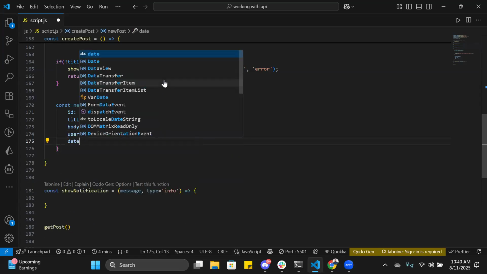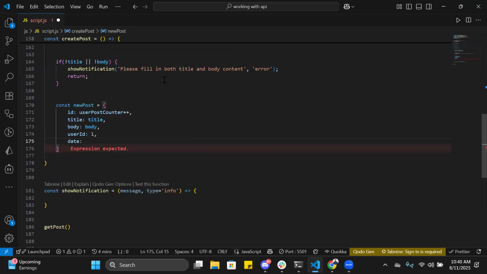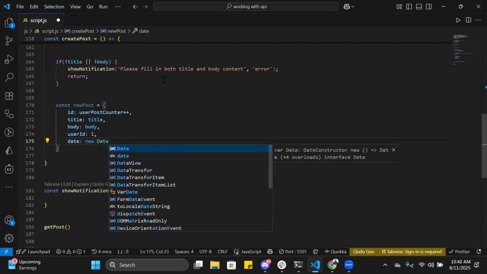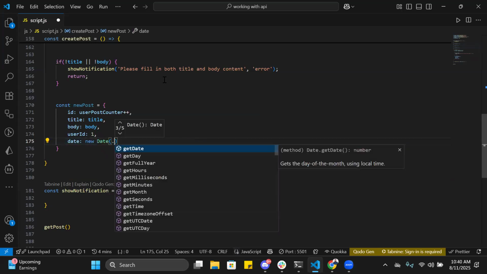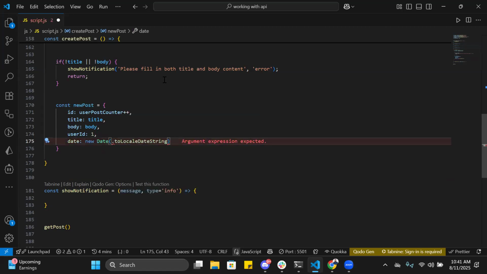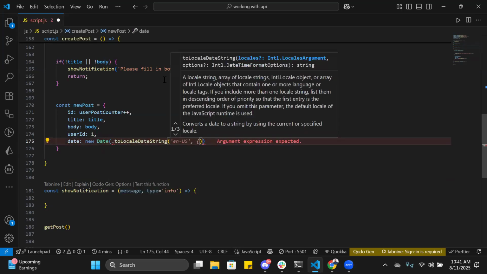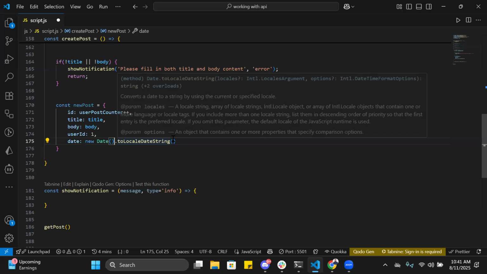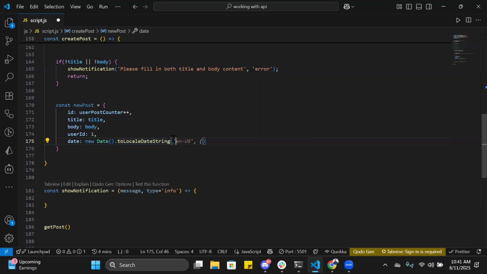We want to input a date into it, so we have new Date().toLocaleDateString, and in Nigeria we make use of the US English time format. So that's why we are going to input en-US.